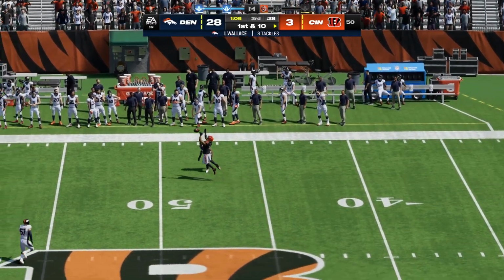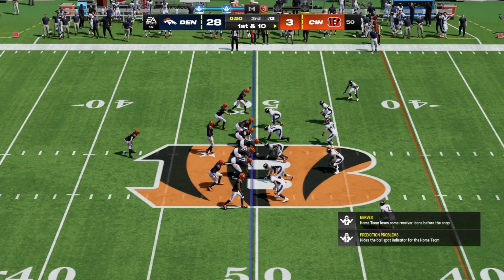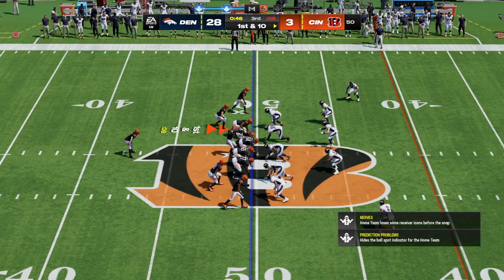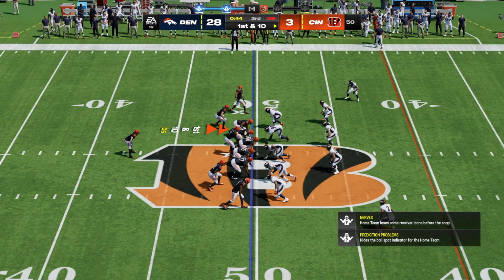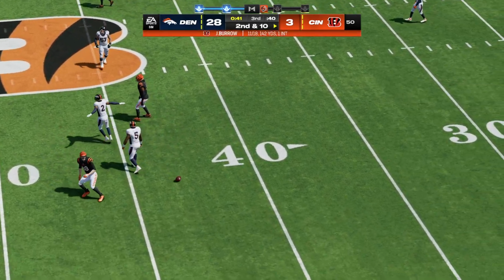But when we see the ball tipped in the air, sometimes we get a little role change, don't we? Because when it's in the air, sometimes the defensive back becomes the receiver. And in this case, the receiver looked like a defensive back, but ended up a receiver. He caught it as a receiver. Hey, it worked out really well for them.